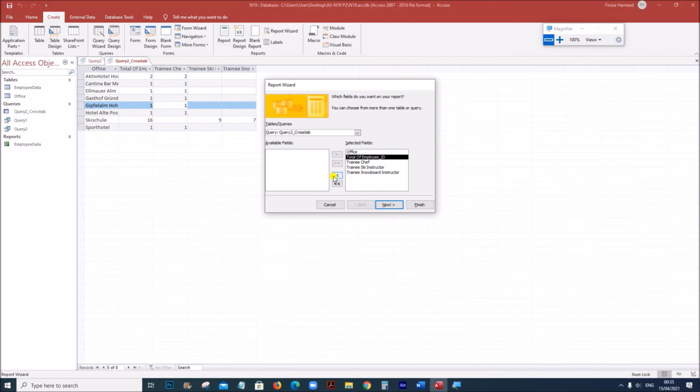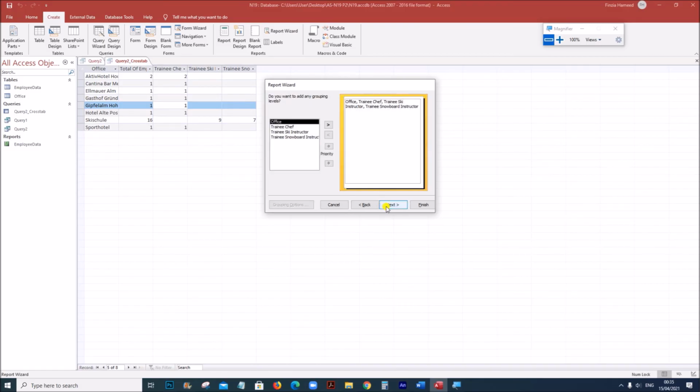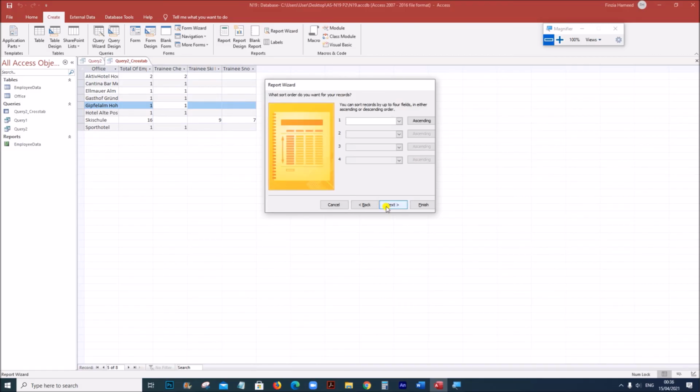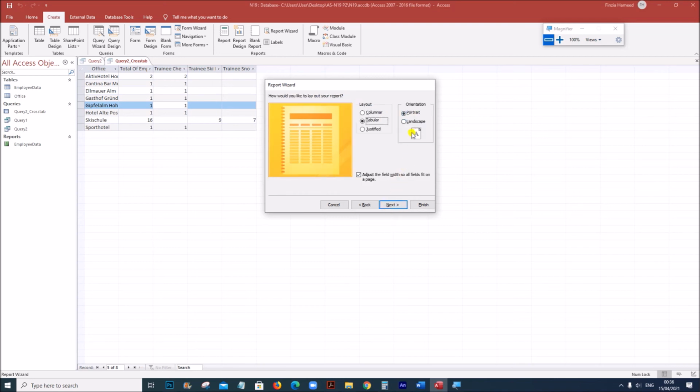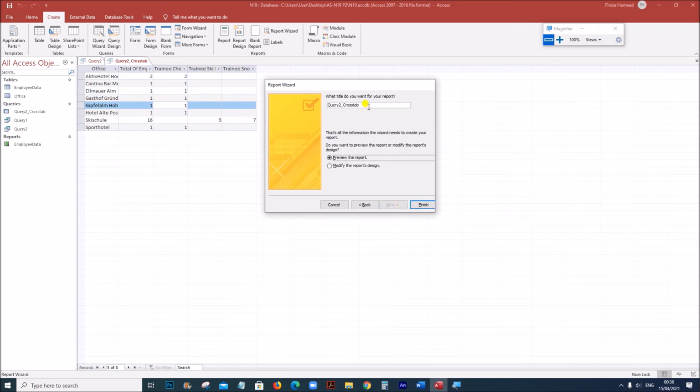So remove it, then click next, next. It must be portrait. You can give a title, number of trainees at each office.